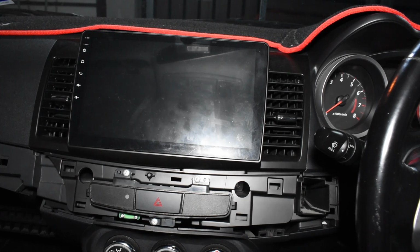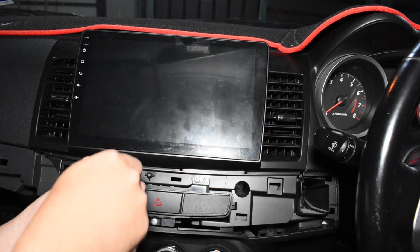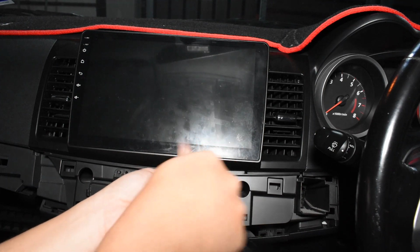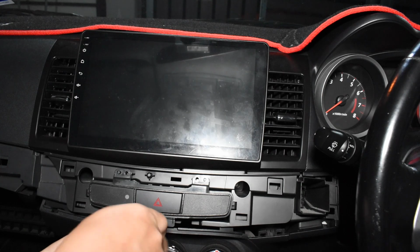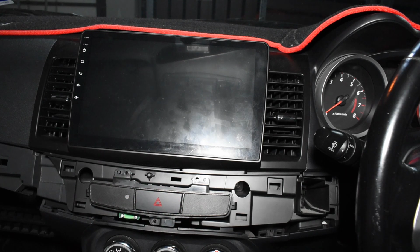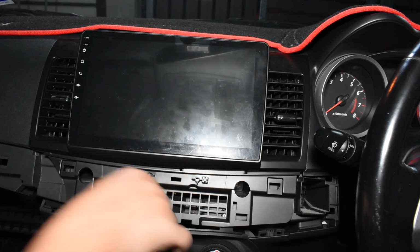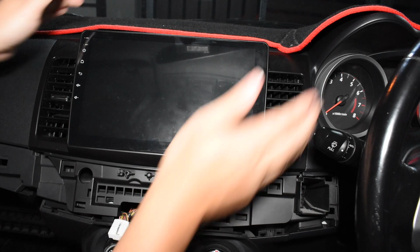Alright, the next thing we want to remove is the hazard light switch. This is simple. Three screws. Press the sides and it's out. Disconnect. Done.